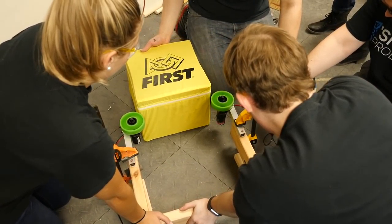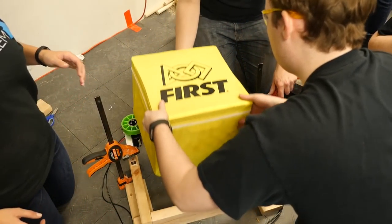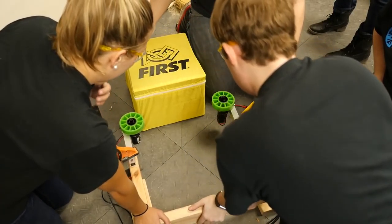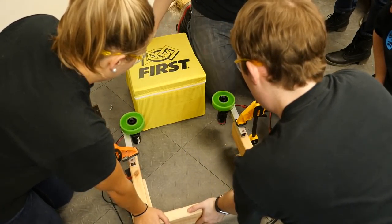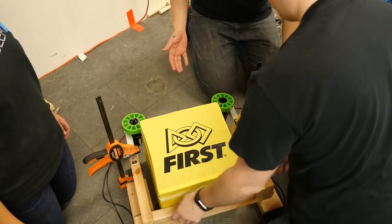Don't squeeze the handle, just push it out. That seems to work pretty well. That's beautiful. Here, try again. Just don't touch it, just go again. Yep. Awesome, that worked super well.